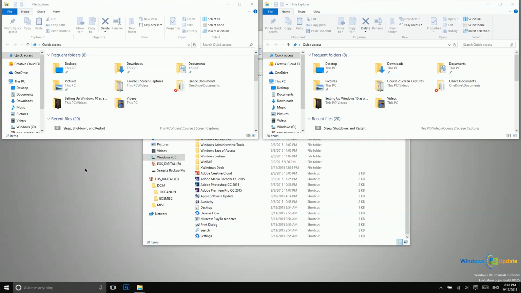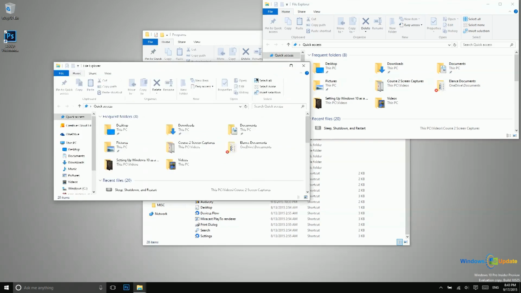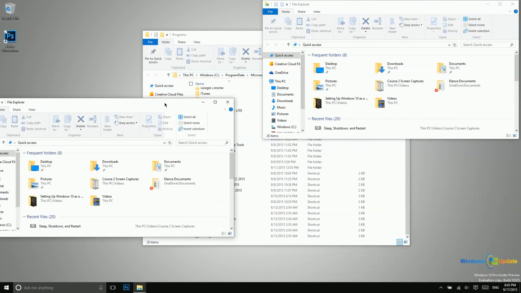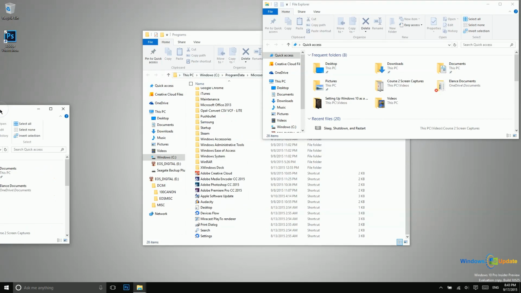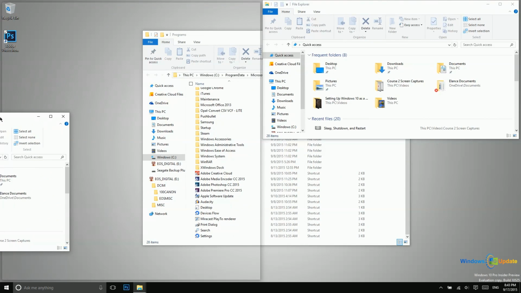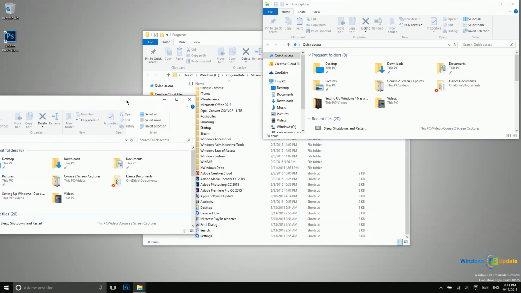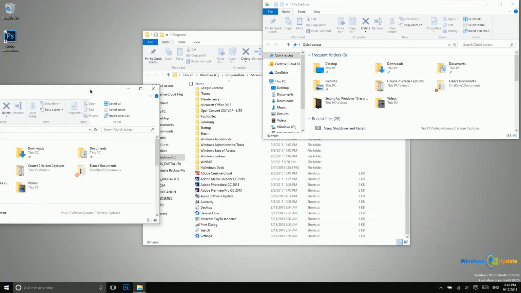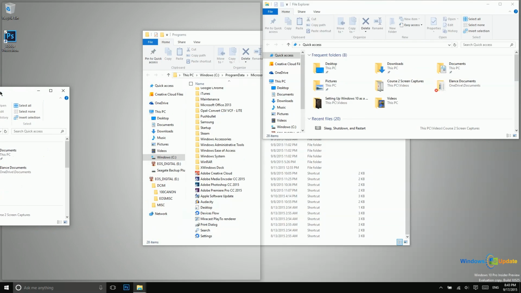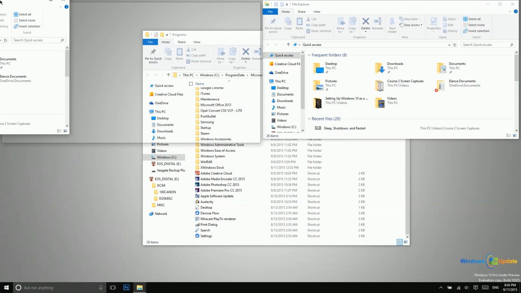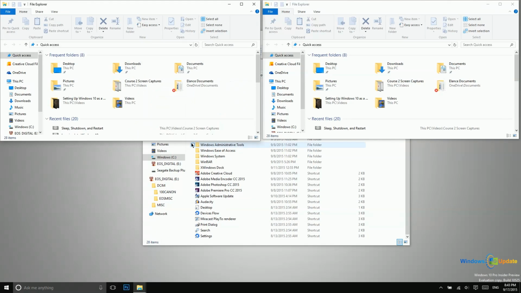Now, new in Windows 10 is a new feature called Snap Assist. So ever since Windows 7, you have been able to sort of slide an application window over to the side, and then Windows will automatically resize it to fill half of the screen. Now, some applications don't support this exactly. Some applications will need to fill more than half of the screen, so this won't quite work. But new in Windows 10 is also the option to fill a quarter of the screen.